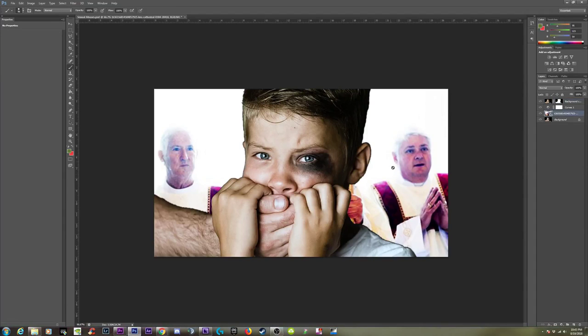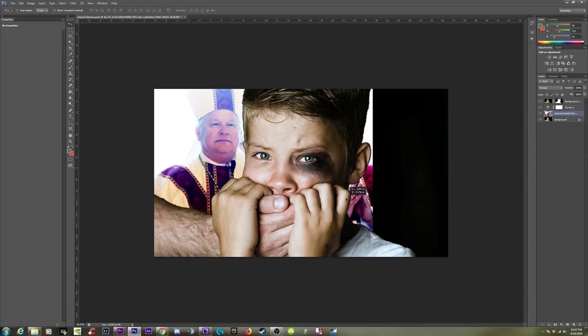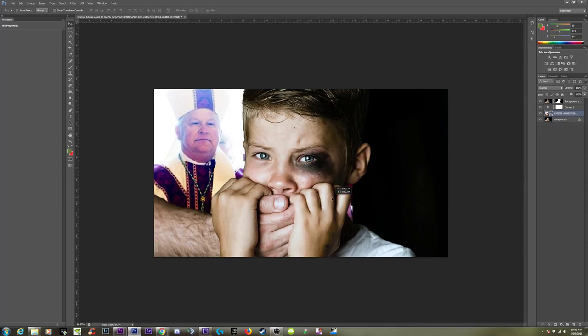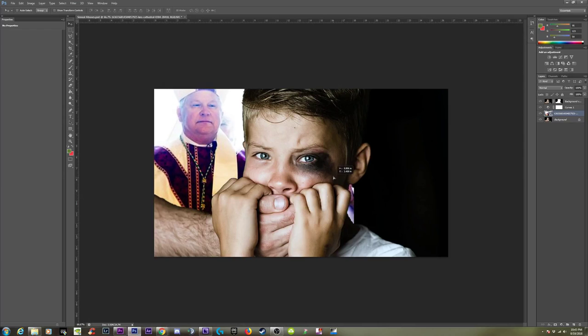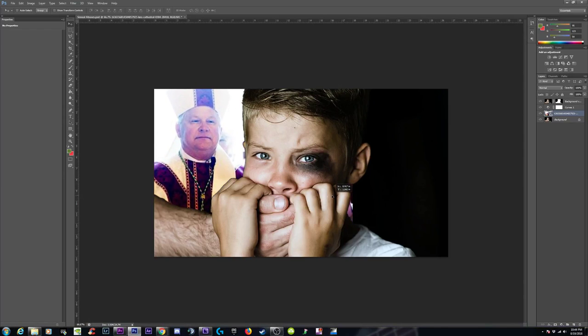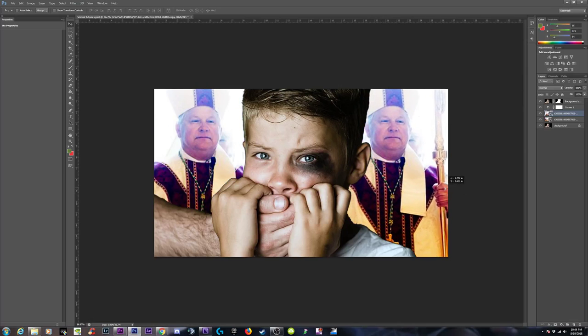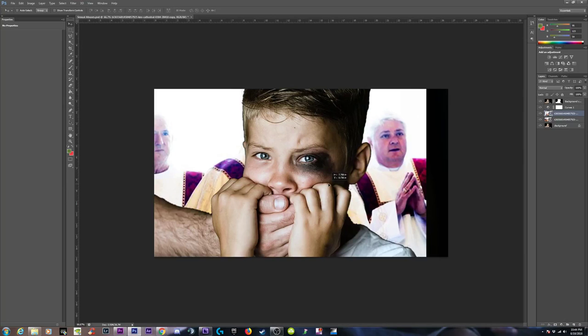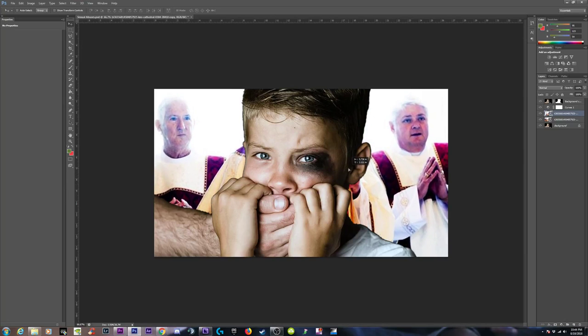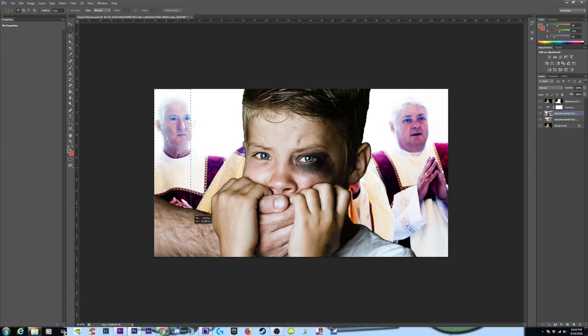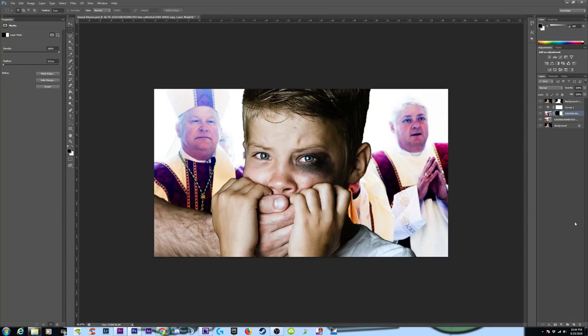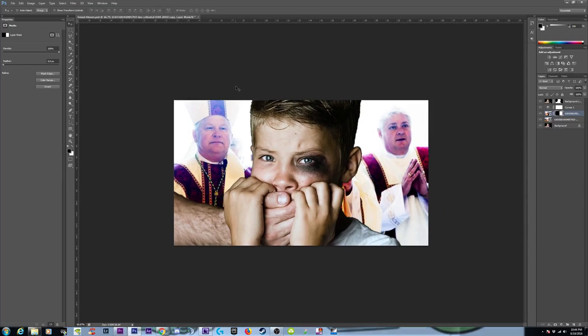Alright, now we can take our priests and get them in the frame. We'll stick this one here, nice and priestly. And then we'll press Control J and duplicate that layer, and we'll drag this top layer. Let's see, who's the other guy we want? This dude? Yeah, we'll take him because he's got the praying hands. Now we'll grab this side right here, hit our mask tool, and that masked him out. So we've got two priests here.